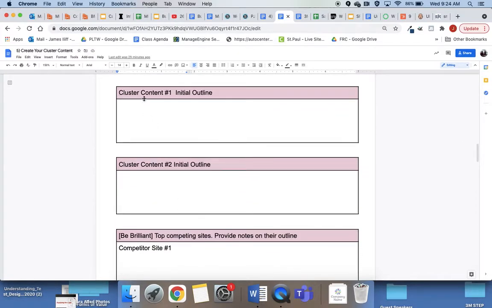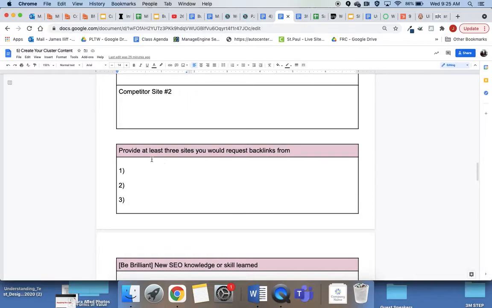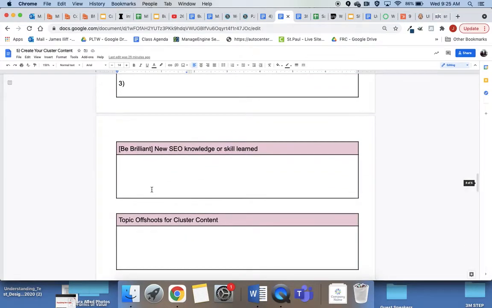Now, as you can see, we got cluster content initial outline, cluster content 2 initial outline. If you are doing the Be Brilliant, which is finding your top competing sites, you're going to put your site here and then some notes. And then again, we're trying to find backlinks. So what are the top 3 websites you try to get backlinks from?